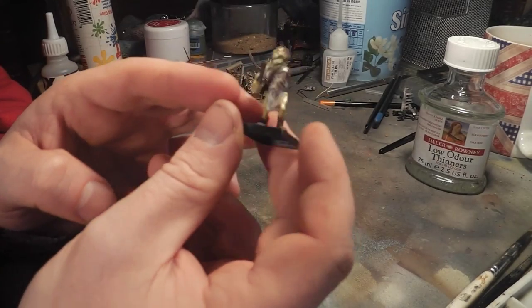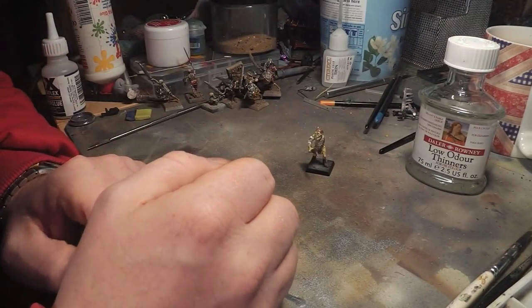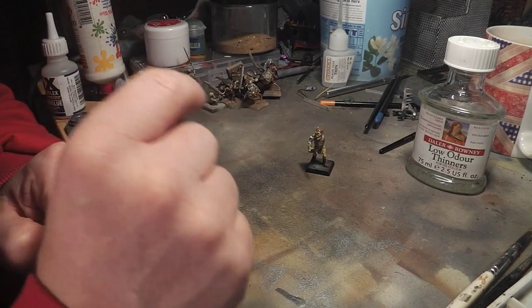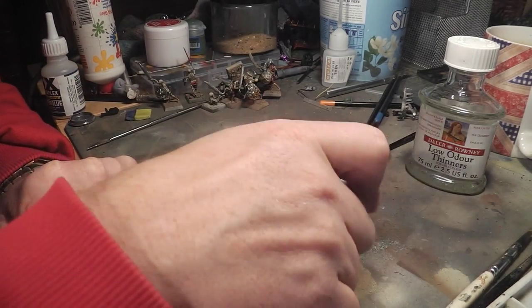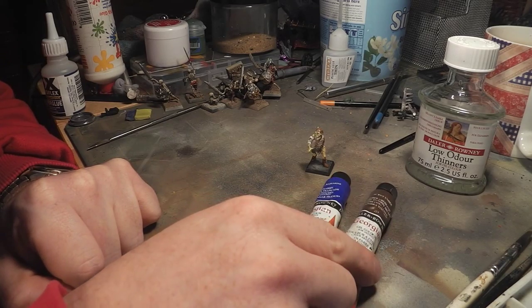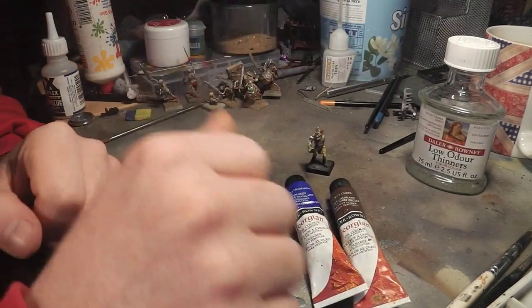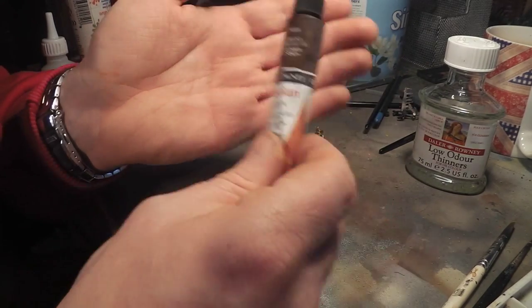This is the model I'm going to show you — it's a crappy looking zombie, just to show you what I want to do with him. Back in my watercolour painting days, you never used a full-on black, because black really does dull what you're trying to paint, or it makes it quite flat. A friend suggested using two different colours: this is Ultramarine and this is Burnt Umber. They're quite dark in their own right, but you can make a very good black with these, as I have done with those models.